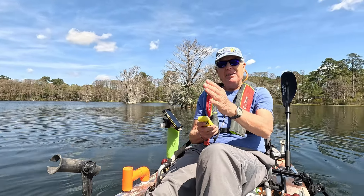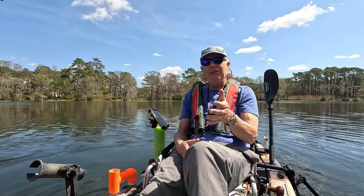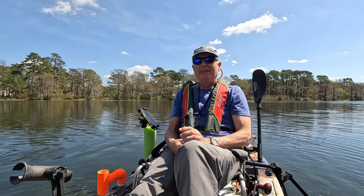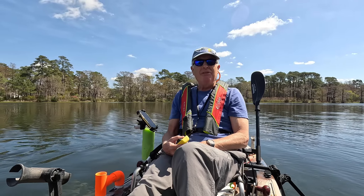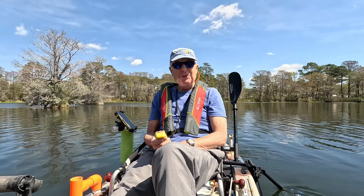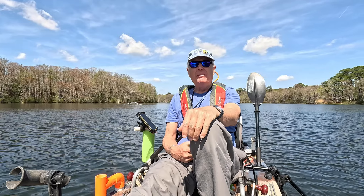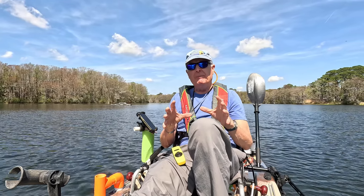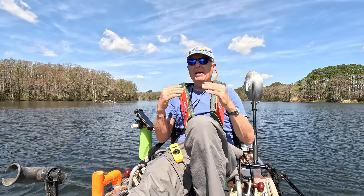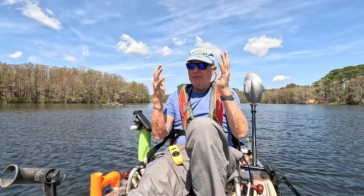I'm spinning right on a dime — my kayak is not moving forward at all. I can see how this would be a huge advantage when you're in a tight spot and just need to maneuver without bouncing into weeds and trees. If you get this motor, you're going to have to tune it to your boat and figure out which angle provides the best amount of thrust and speed for your particular hull.